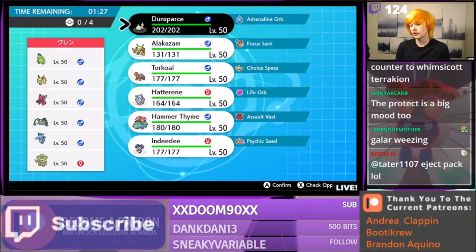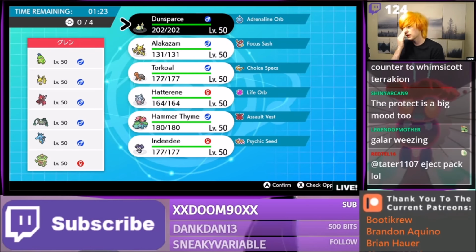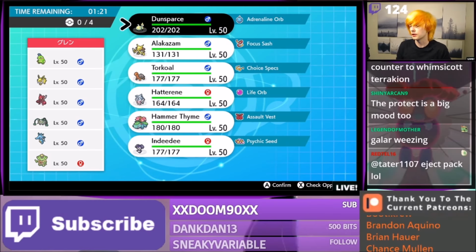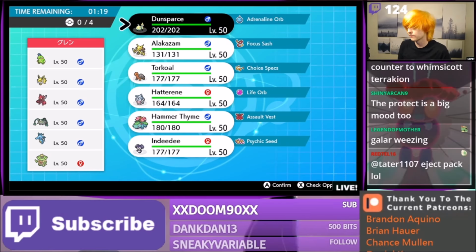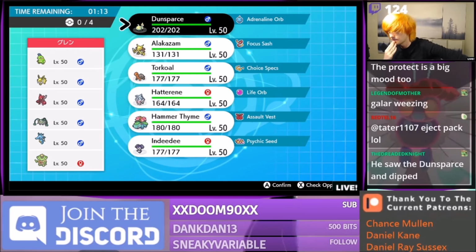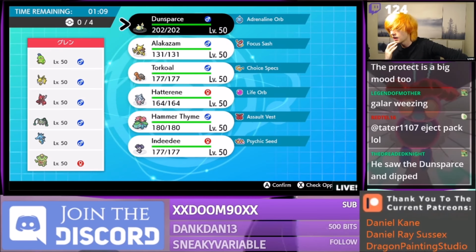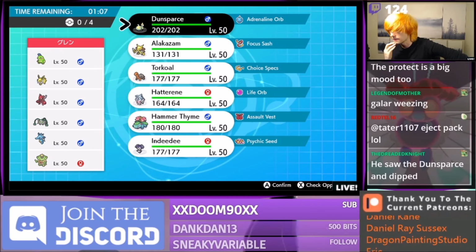Politoed Jolteon. I love Jolteon here. We have to correctly use Torkoal if we're going to win this game. I think Rain with Gothitelle should be a lot more used, but it's not for some reason. It would be really hard to use Dunsparce right now, just because Dunsparce kind of struggles with really, really fast mons. I could probably try and Trick Room him.